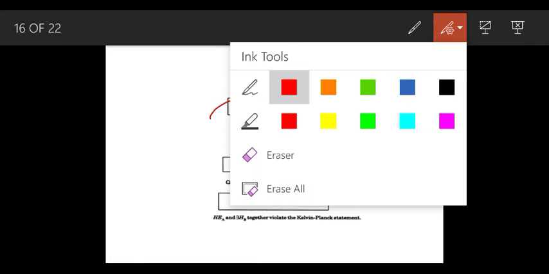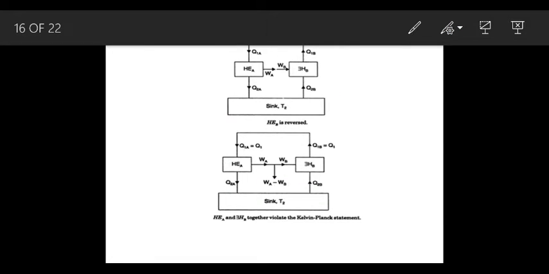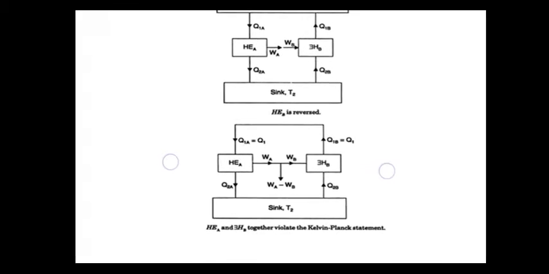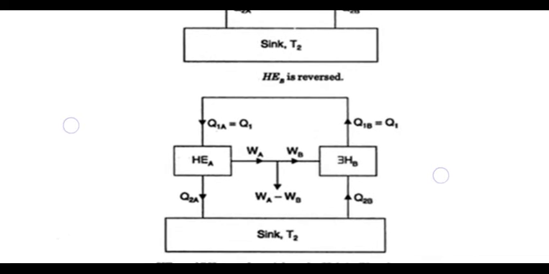Now over here, in reversible heat engine B, work is applied, not heat, work is applied. So when work is applied to reversible heat engine B, it moves heat from the sink, Q2B, to the source, that is Q1A. Now here the source T1 is taken as constant, that is, it has been taken as the same. So we are drawing a line.